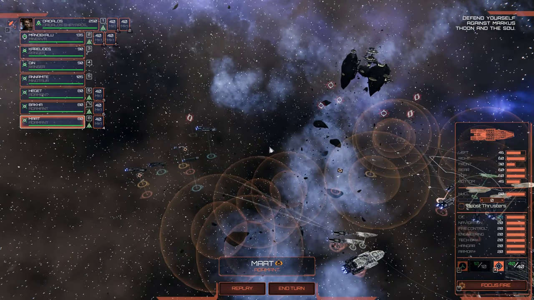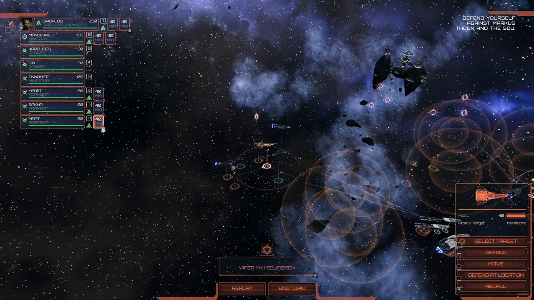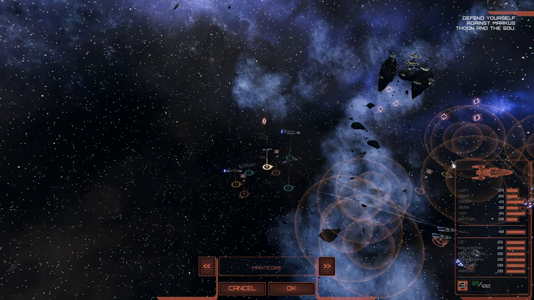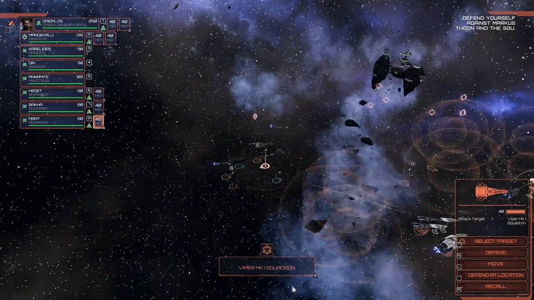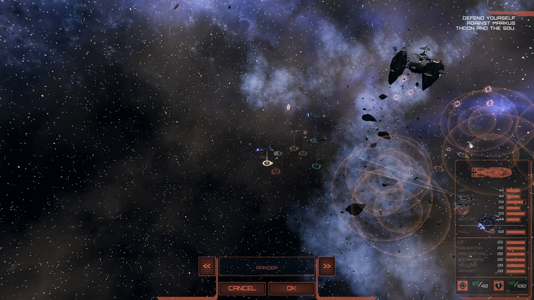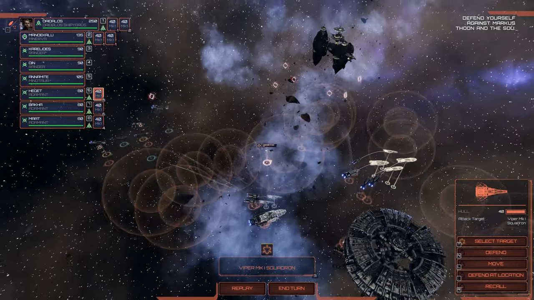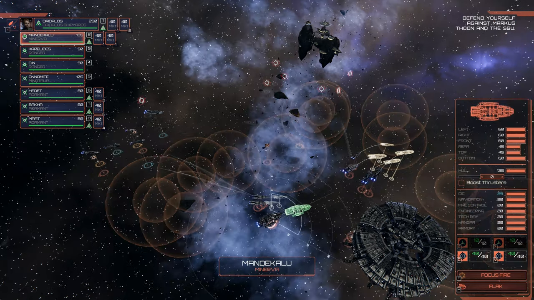Now, where is this going? Let's target this one. Okay. I'll let them fight over there. Then here, select the targets. Out here. Yes, sir. All right, this guy is going after him. And now we can move this way.